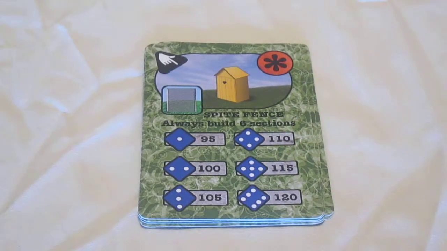This is a spite fence. Spite fences are eccentric people who will build 6 sections no matter what they are surrounded by.